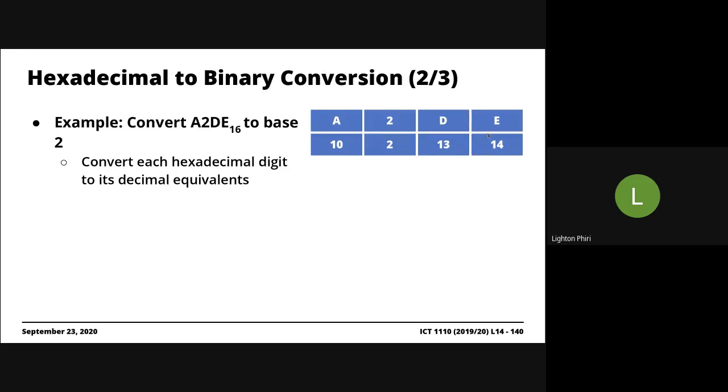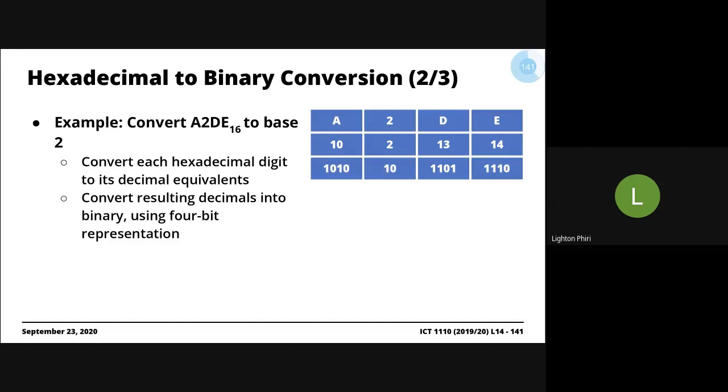And then using these decimal numbers, we convert to binary using 4-bit representation. So whatever answers we're getting as we're converting these decimal numbers here, 10, 2, 13, and 14, into binary, we have to use 4-bit representation. If your answer only has 1 binary digit, you prepend or prefix it with 3 zeros so that it's represented using 4-bit representation. And finally, the final stage is just grouping those nibbles together, right?